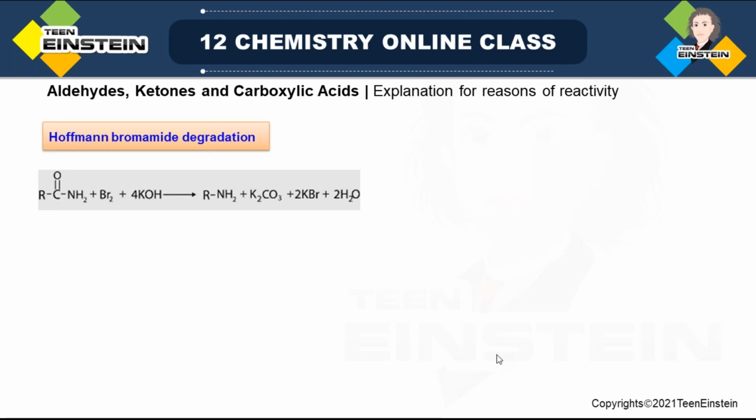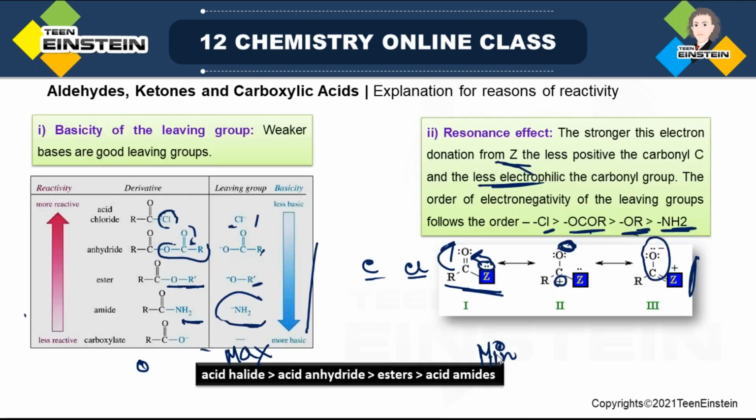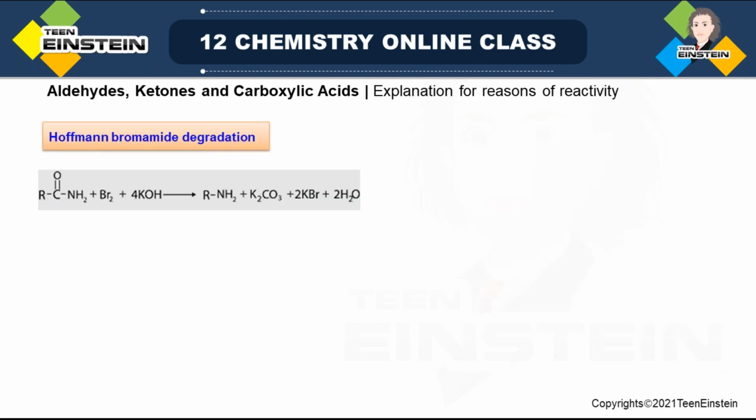Now related to this compound, which is amide, here we will discuss acid amide, RCONH2, and one reaction which is only for amide, the common reaction Hoffmann bromamide degradation. Why are we calling it degradation? Because in this reaction you start from RCONH2, a 1 degree amide, and you end with a 1 degree amine. Here this carbon is lost, so there is a decrease in the number of carbons, which is why this reaction is called degradation.